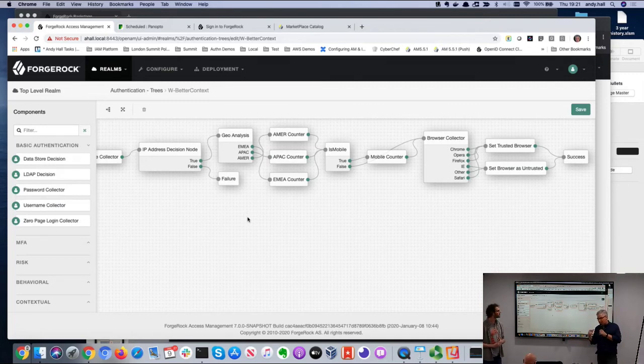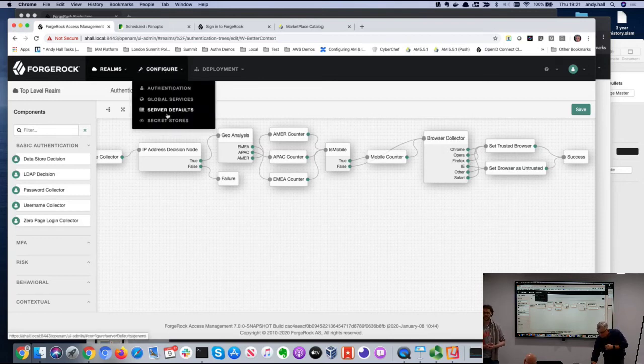This idea is called intelligent authentication because we're able to dynamically use programmatic logic during the process to make sensible decisions about what happens next. Is it risky? Let's up the authentication level. Or throw them out completely, or allow them in, as in the example before, but mark them as a suspect user or send them somewhere else. And you're able as well to select where that information gets output to. If you wanted to send it out, send it out. If you wanted to go to a file, it can go to a file. If you wanted to go straight into a database, then it can go to a database.